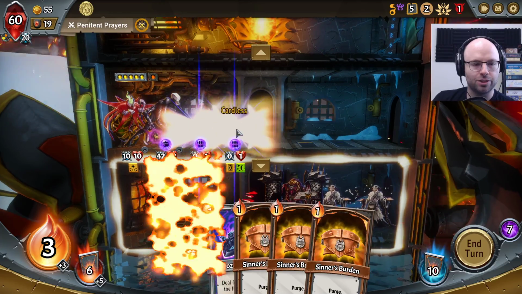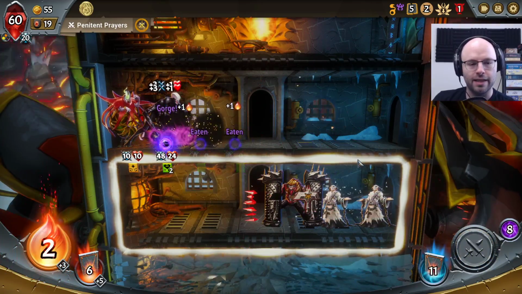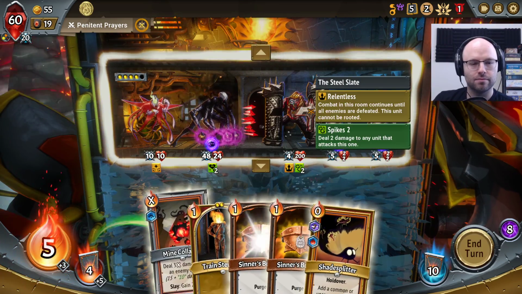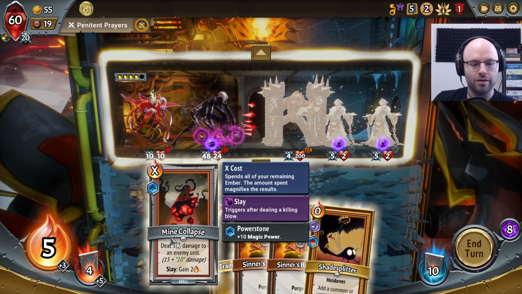So we're going to have a bunch of energy next turn. I actually love the idea of having a bunch of energy next turn and then getting Mind Collapse and the Special Dust. We didn't quite get what we were looking for.